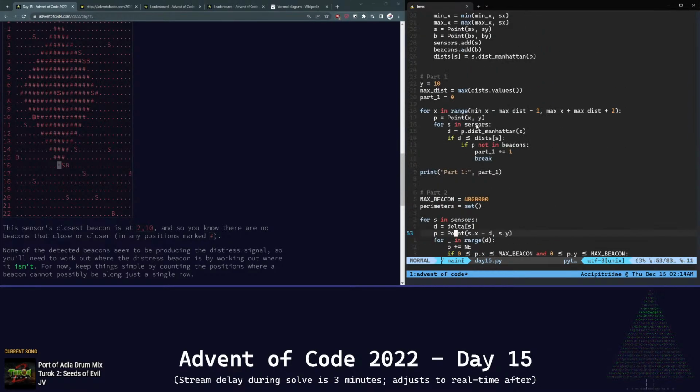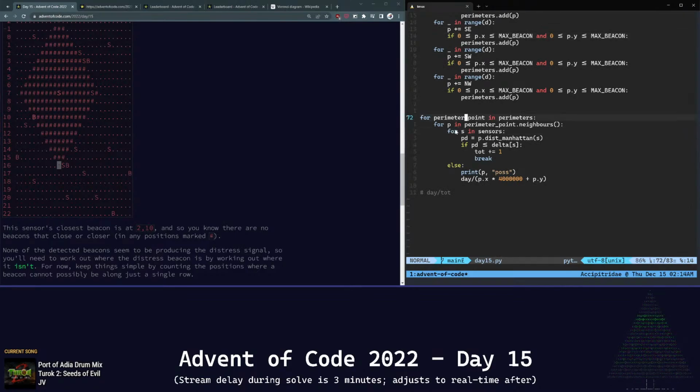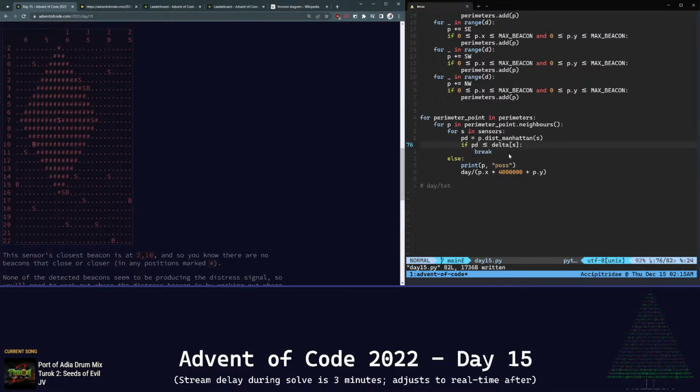And then we do a similar thing that we did in part 1, but kind of the opposite. We ask for everything in the sensor, we figure out the distance from that point to the sensor. If that point's distance is smaller than or equal to the distance to the closest beacon, which is called dists now, we're in one of these cannot zones, and so obviously that's not our special location here that isn't covered, so we break out of this loop.